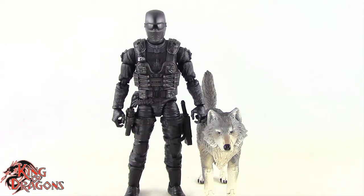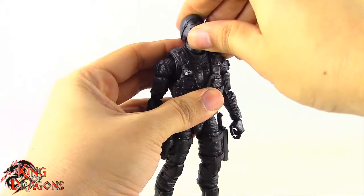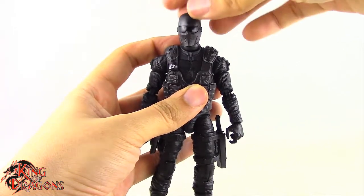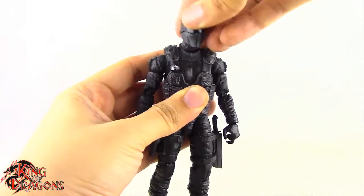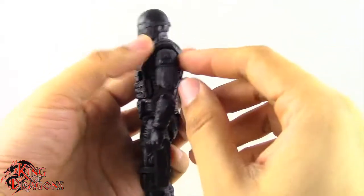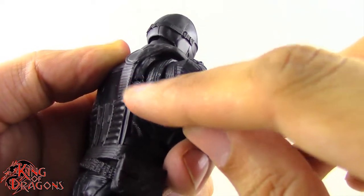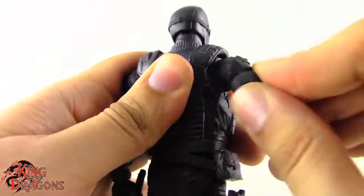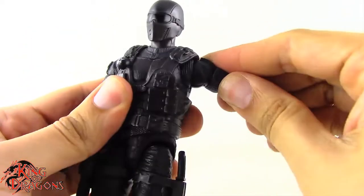With comparisons out of the way, let's look at articulation — Snake Eyes first. He has a hinge in the neck letting him look up and down, with some head tilt and swivel on that ball joint. There's another ball joint at the neck for further up-and-down movement and better head tilt. He does have butterfly joints in his shoulders — on mine there was some discoloration because it was glued by mistake, so I had to free it up. Be aware you may need to loosen that joint, but the butterfly joints work fine.